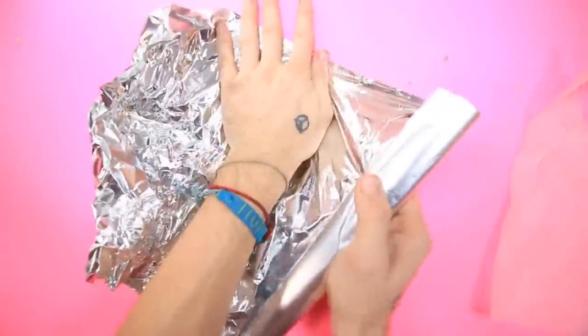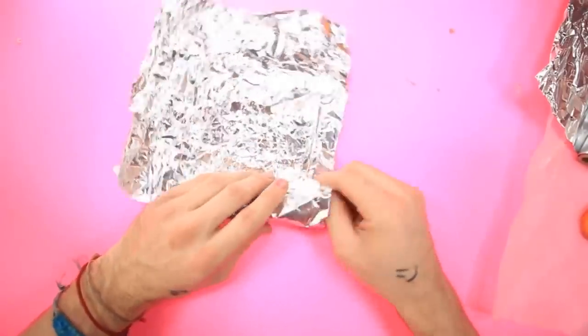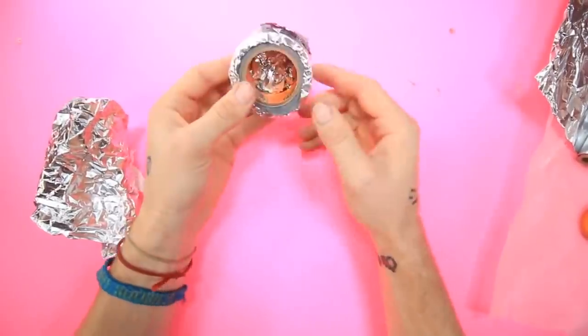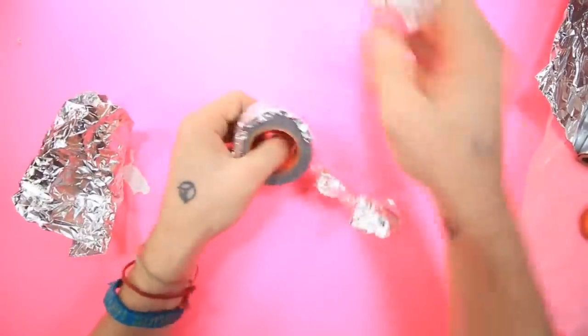This one looks pretty simple. Get our tin foil. Cut, cut, cut, cut, cut. And then I gotta make it big enough to fit my phone. I'm gonna use this tape. Maybe I should have put it inside of this thing, actually. Oh no, the tinfoil's stuck on there. Oops, get out of here.